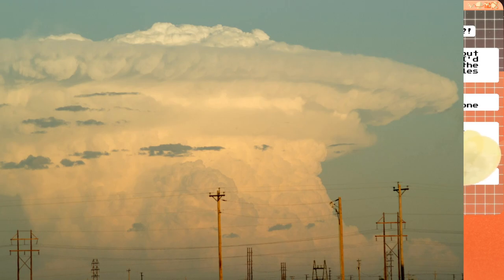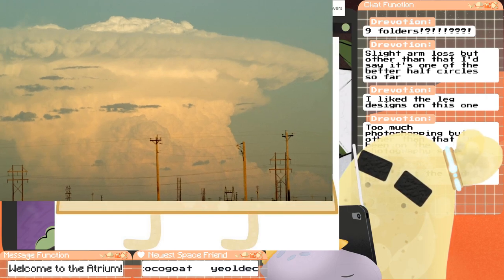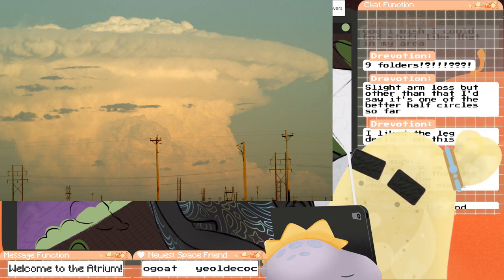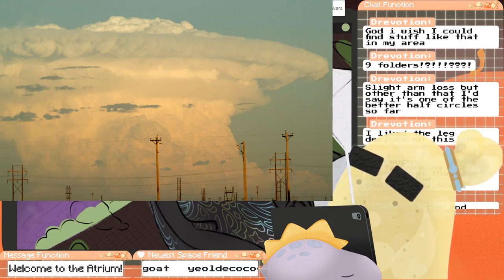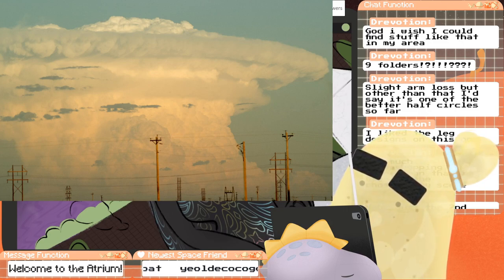Cam decided to leave in the power poles and stuff to give it a sense of scale of how absolutely humongous these cloud formations can become. The teacher docked her points because she didn't Photoshop out the power lines and stuff. I don't know. I thought it was a decent enough picture. Definitely worth more than a B. God, I wish I could find stuff like that in my area. It's a very unique type of cloud formation, and it's in a very selective area in the United States and in some other parts of the world. So it's definitely not a phenomena you're gonna see very often.